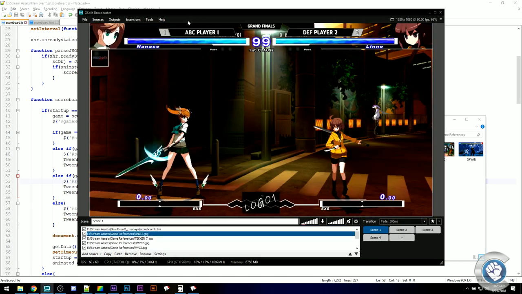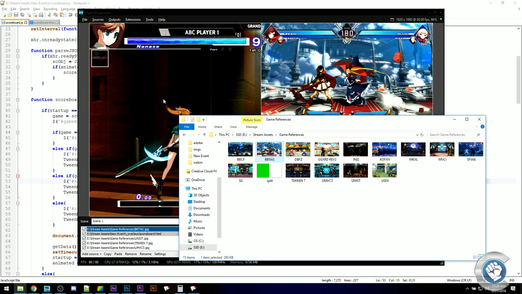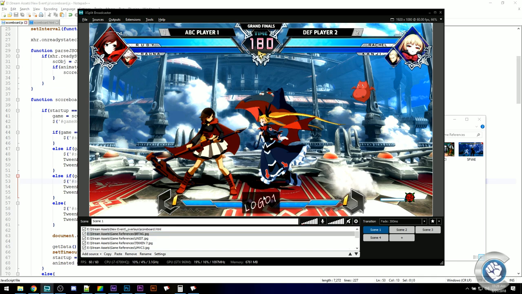Undernight. Now the health bars match, but don't forget, Undernight has the grid meter. Very, very important resource meter for the game that you do not want to cover. And along those lines, BlazBlue Tag, while the health bars look good, BlazBlue Tag has its meters, including the partner gauge, the partner level gauge, towards the middle of the screen there. Those are also very important, so you do not want to cover those either. Trigon, yes, I actually have done some overlays with country flags. I did Combo Breaker and CEO with them. I'm not going to show that today just because there's a little bit more involved in it, but I will actually make a short addendum tutorial to show that off a little bit later.